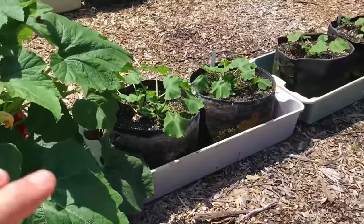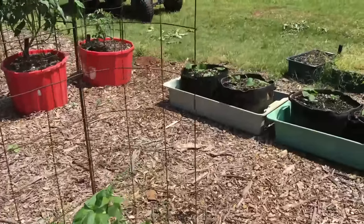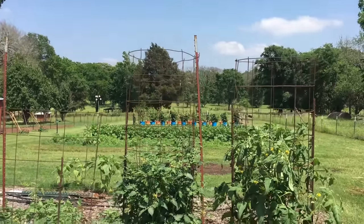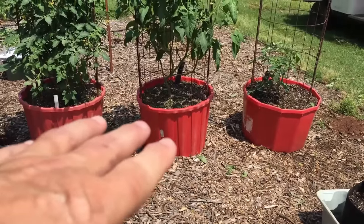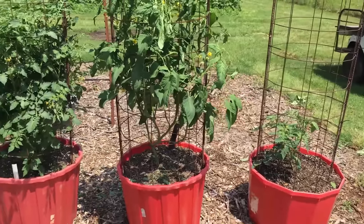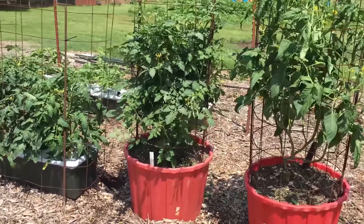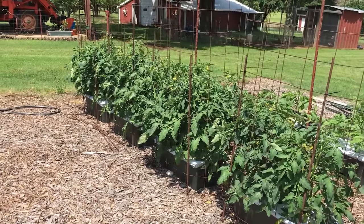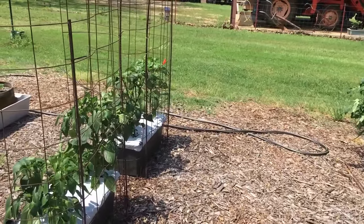So the good, bad, and ugly: grow bags are cheapest if you can find a cheap tray. Wicking tubs — I'm hoping for five to seven years, but I have blackberries in some of mine that will outlive the tubs. Earth boxes are the most expensive initial cost, but if you look at the years — maybe $42 in year one — earth box says you can grow 40 pounds of tomatoes in one box, so you're getting about a dollar a pound. These peppers are already two feet tall in the earth boxes and will reach four feet.